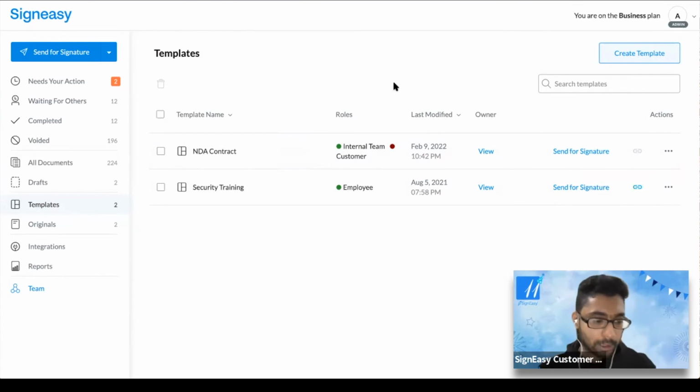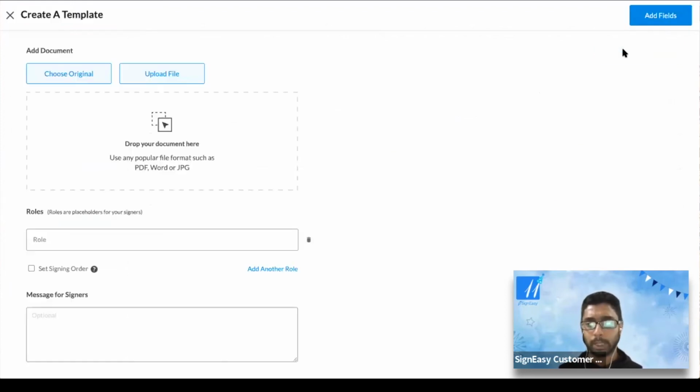Now I would like to discuss another type of template which we have, or we can create, in Signeasy. So in order to discuss that in a real life scenario, let's take the example of a COVID liability form or an employee survey form that the HR team needs to send to around 200, 300 people individually for signature. So in order to create a particular document as a template which has just one role, and that template would be signed by individual users, you need to click on create template.